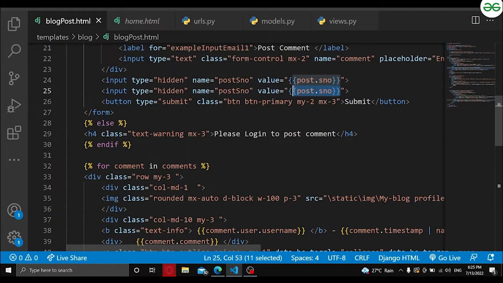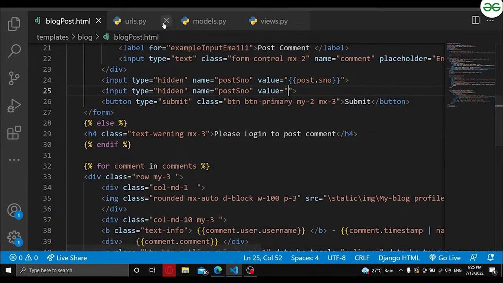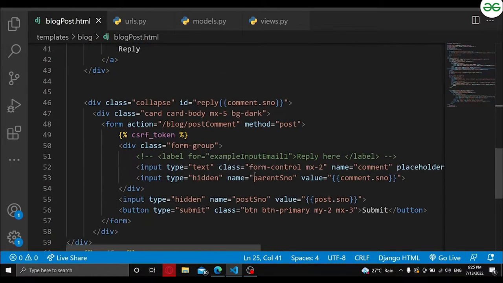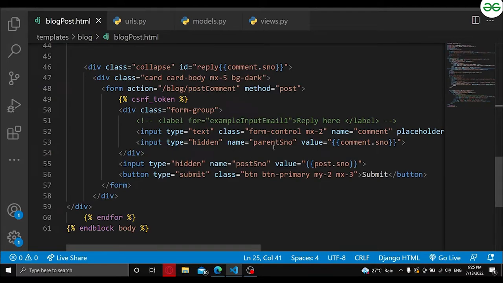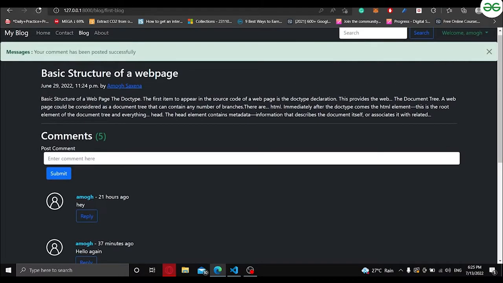Instead of post SNO, I'll leave the value empty, because if you see the condition, if it's empty, then it should go to the comment. But I'll change it to parent SNO. And if the value is not empty here, then it should go for reply, right? Let's see.